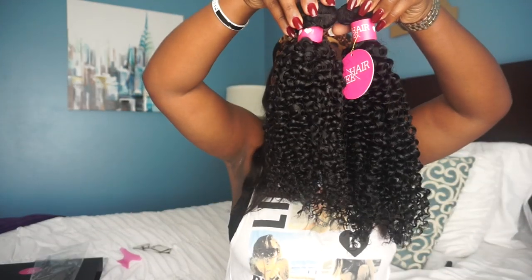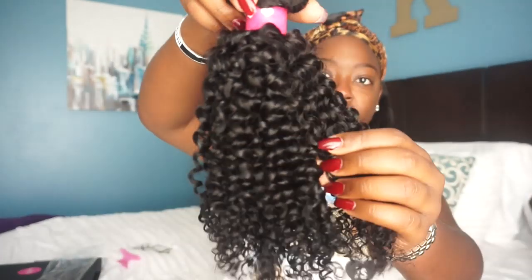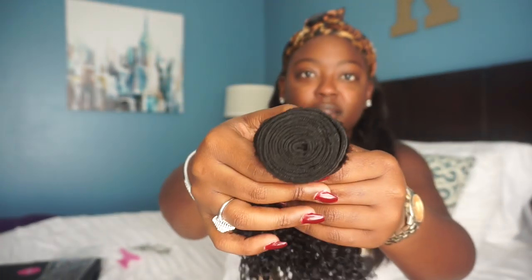The 18 and the 16. It feels really nice. It feels really soft. It's a little tight, like the curls are super, super tight. They don't really feel natural, they feel kind of like processed curls. Let's open one of these bad boys up to see how much hair is in here. See if they cheated me.